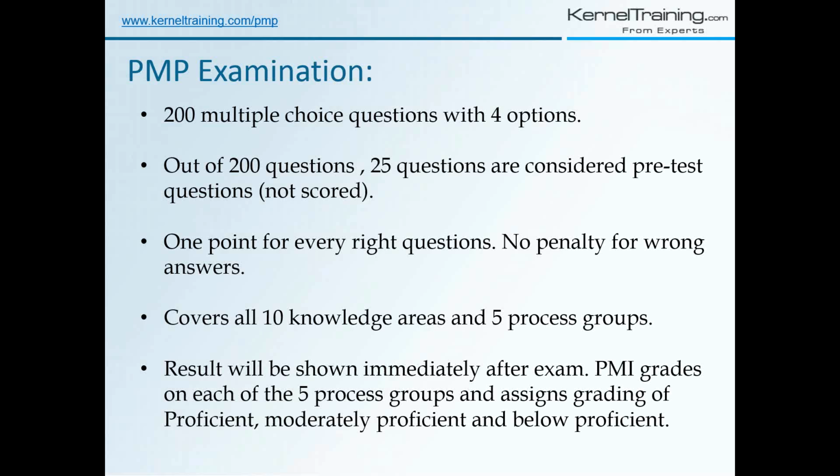But other process groups like initiation and closing are the easiest, so you can score well in them. The percentage of questions is also significant from initiation and closing. So you need to focus on all 5 process groups. All right, so that's about the exam. If you have any questions, please unmute and ask.